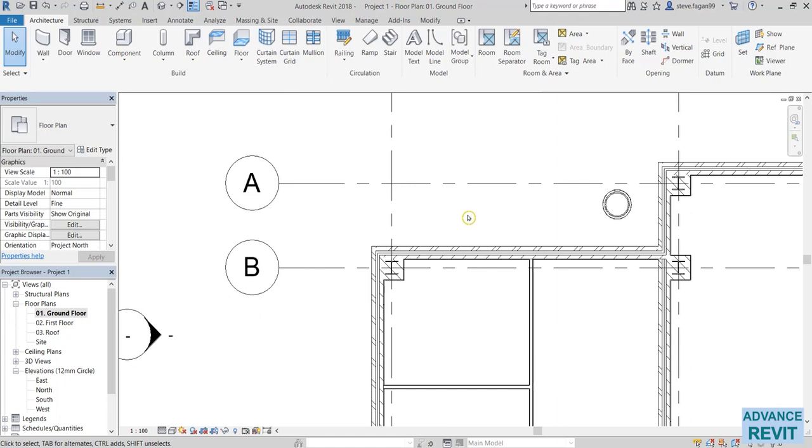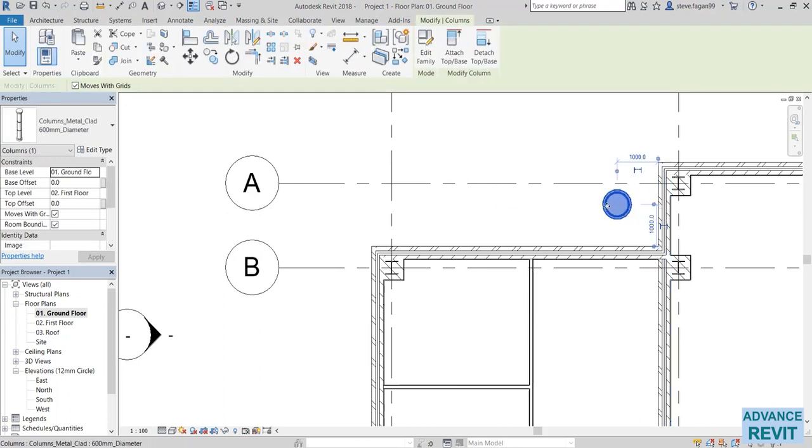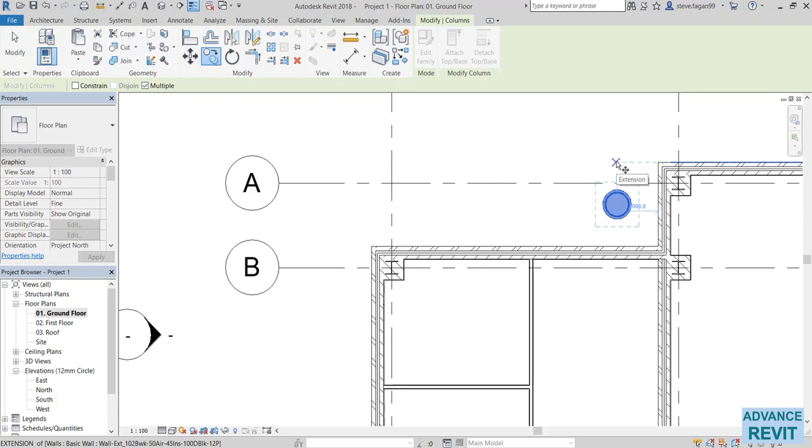And you'll notice on the PDF that we have 4 columns in total along the top half here. So I'll just now click on the column, use the copy tool. I'm going to click above it just as my start point, and having multiple selected, every time I click, I'll place a new column.